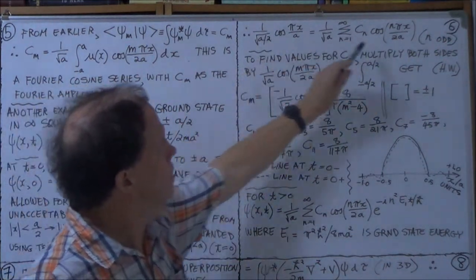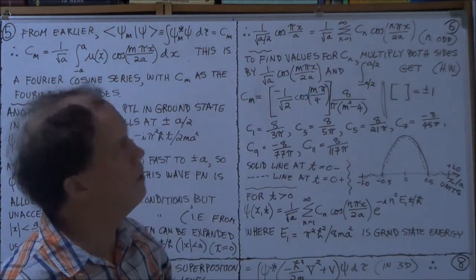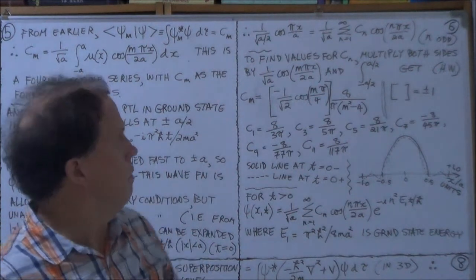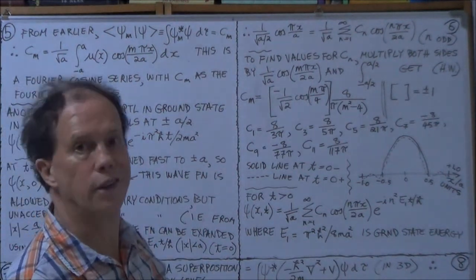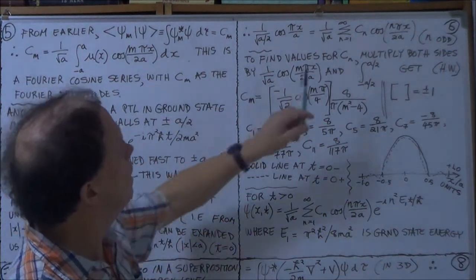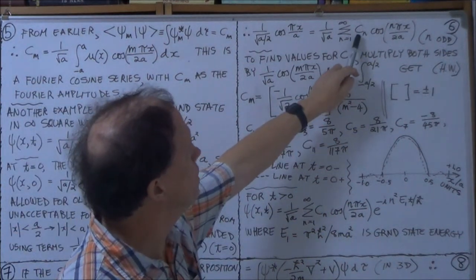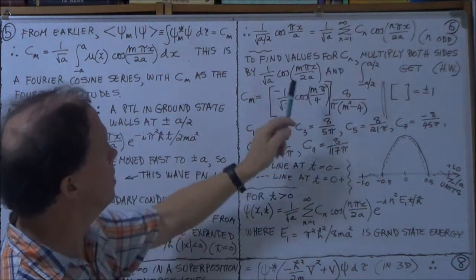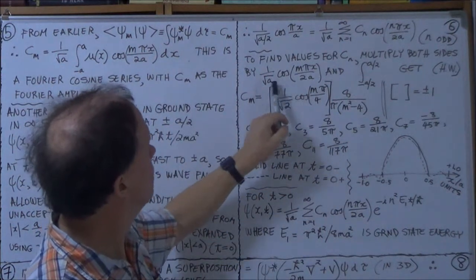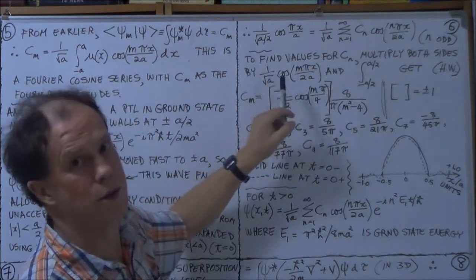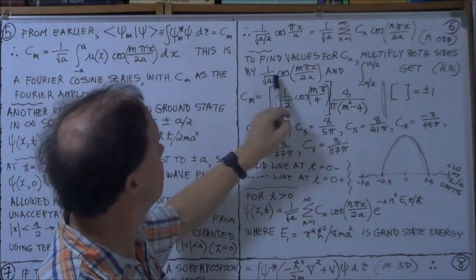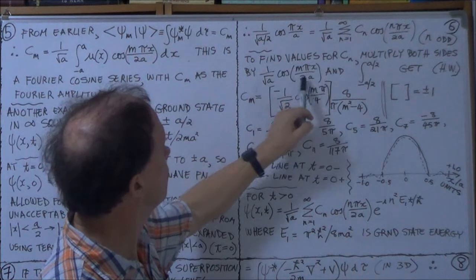How to find what these coefficients are? Well, this is again very similar to Fourier analysis. So you can see why I really need to give some lectures on Fourier theory, because it's very useful for quantum mechanics and other topics. Now, to actually solve for what these values are, what you do is you multiply both sides by this term here. And you may ask why, what works? It allows you to calculate what these are.